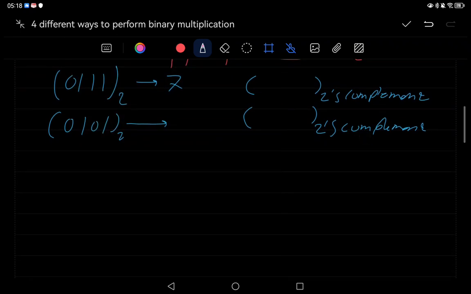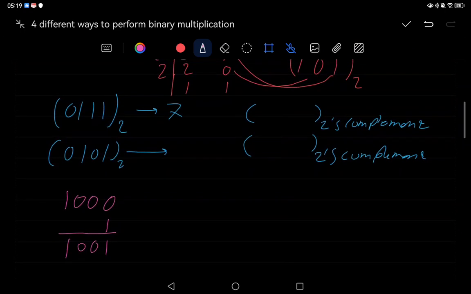First of all, we reverse every bit. For example, here we have 1 1 1 and 0, so we'll reverse it. It will be 0 0 0, and instead of the 0 here we will write 1, and then we will add 1 to the number. So here 0 plus 1 will be 1. Here we have 0 0 and 0.